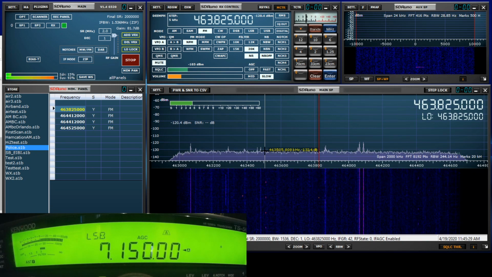Okay, so with that in mind, some of you may have RSP2s or an RSP Duo or an RSP DX, and you're probably saying, well, can I use the second input on my RSP2 with a different antenna to cover the higher bands?